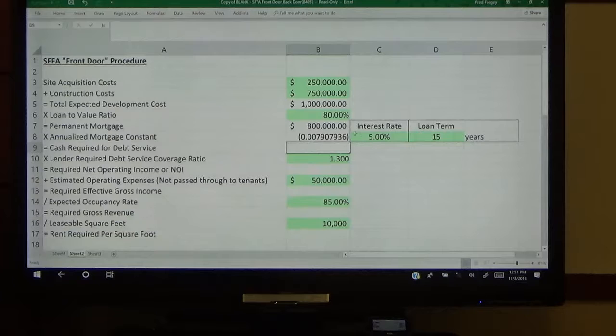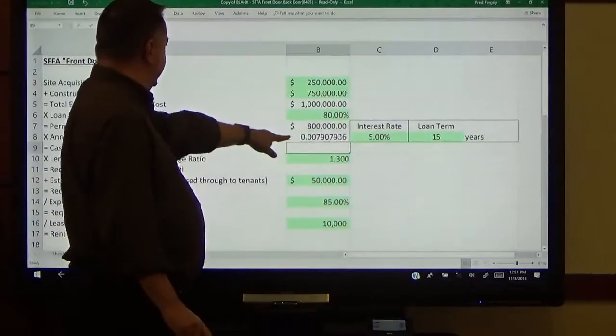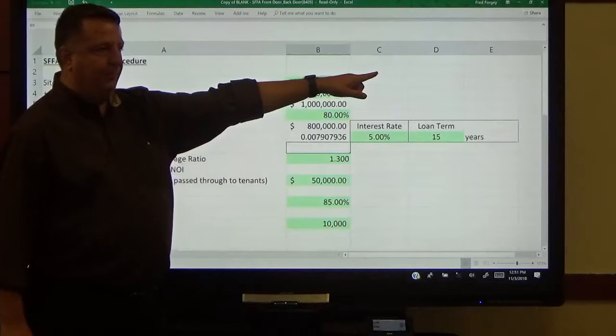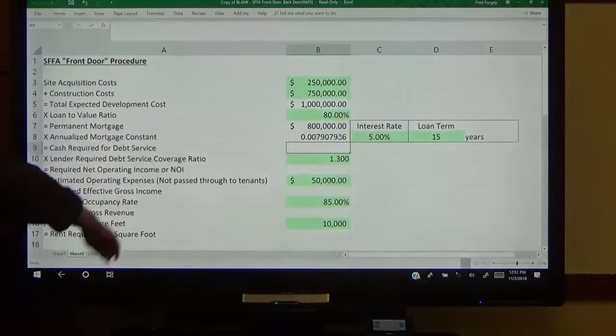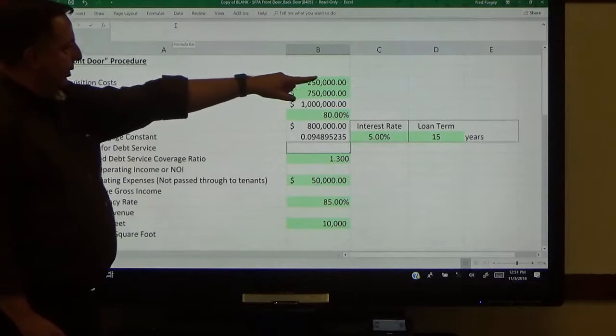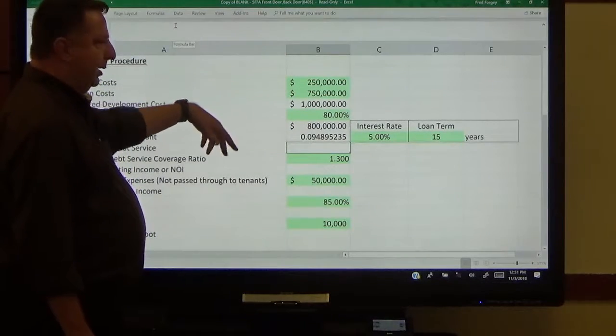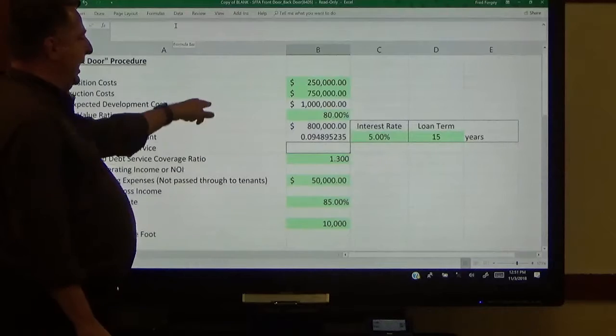Whoops, I need to make that a positive number. Okay, so that's our monthly mortgage constant as it is here. That should match up with the first number that we got over there, the 790,793. Now we need to multiply it by 12. Once we've got all that, just multiply by 12. Now it should match the second number over there, the 0.09489. Just put a negative in front of the payment.